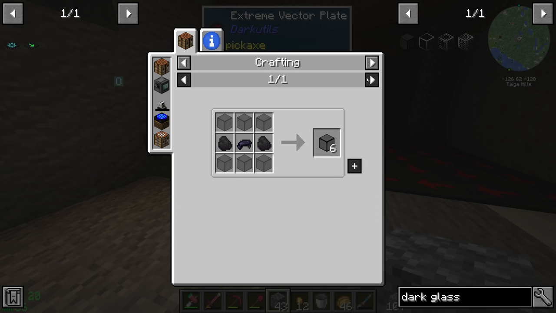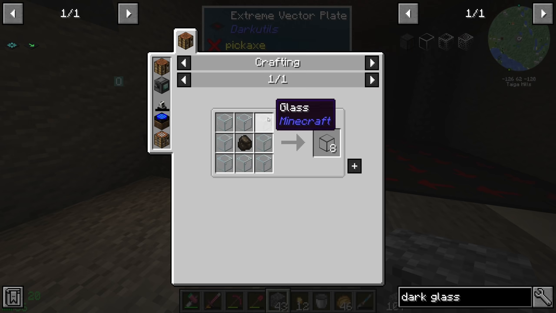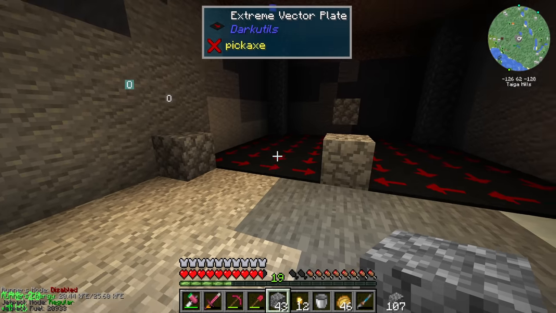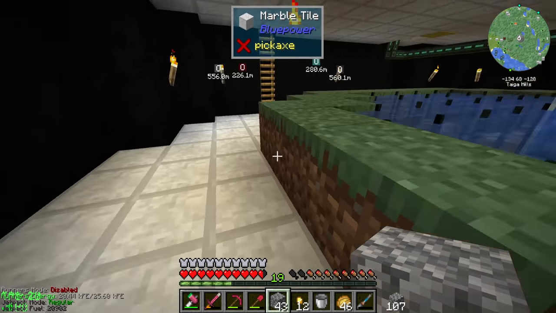Previously, I think we made the dark glass from Dark Utilities, which is definitely more expensive, but the one from Glassential is much easier. It's just glass and charcoal, and it does say it blocks light, so I assume it's definitely worth it for us to go with that instead of the standard.